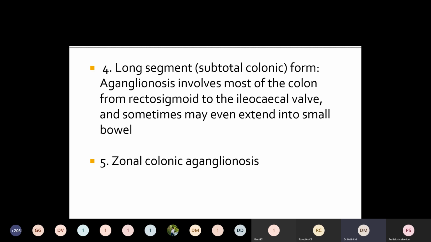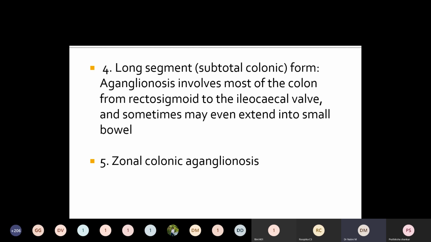That is when you say the surgery is complete, or the resection of the aganglionic segment is complete, when you see the ganglionic cells at the surgical margins. This is one more thing that you need to remember. Okay, so Hirschsprung's disease, it's congenital or acquired, and this is loss of ganglion cells.